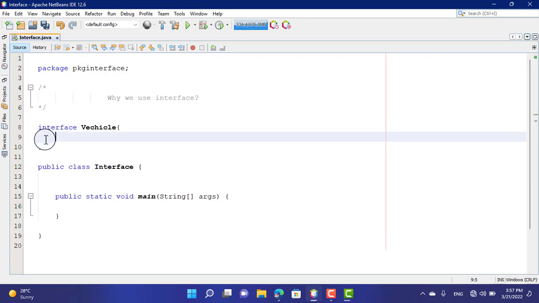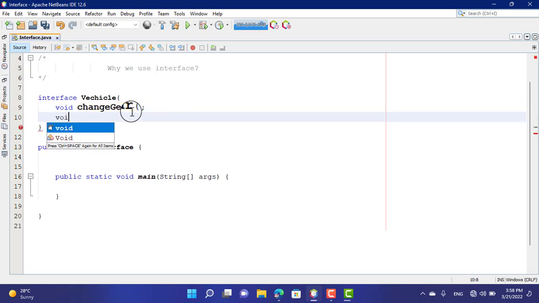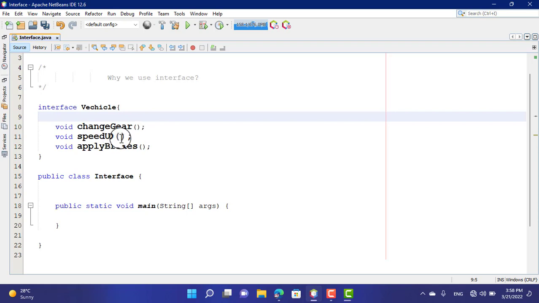Vehicle is our common interface, and all its methods are abstract methods. The first is void change gear, another is void speed up, and the third is void apply brakes. These three methods are the common methods of bike, bicycle and car.